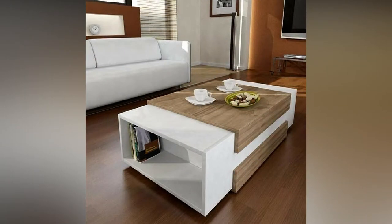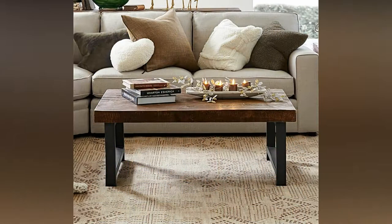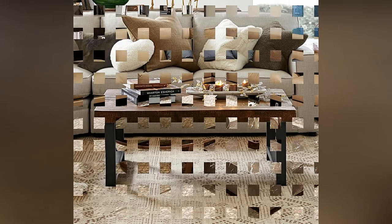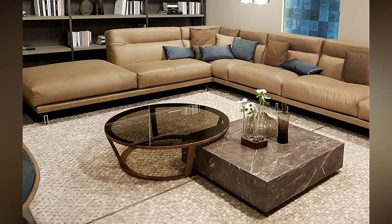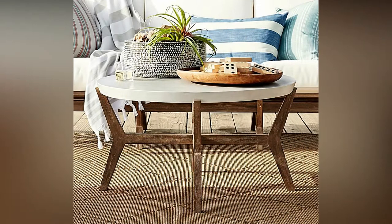A living room without a coffee table or center table is a lot like a supermodel without lipstick — undone. Just as lipstick is one detail that can complete a look, so too can the perfect coffee table, center table, or even sofa table be very important. Tables serve several purposes, from completing a look to providing storage and display. They are much needed in a space.